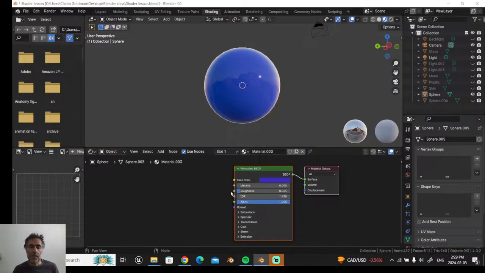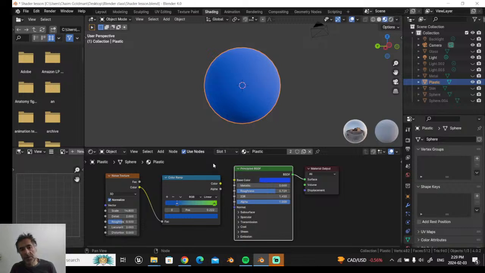Okay. We also have other tabs in there that we're going to look at in a second. So I'm going to take this off. I'm going to put back my other plastic that I had. Okay. So this is just the same thing, except I'm going to show you now how to add variation in color. There is a very useful and easy thing that you can do in Blender, which is to add something called noise. Noise meaning a bunch of speckly dots. So imagine if you look at a TV that is all kind of just gray, like a fuzz pattern, where it's just black and white dots. That's called noise in computer land.